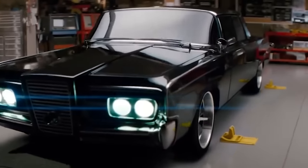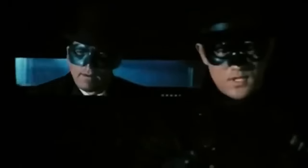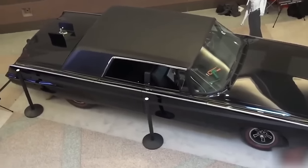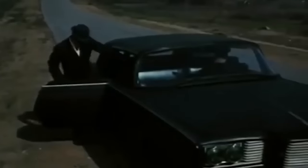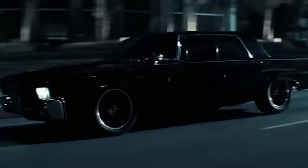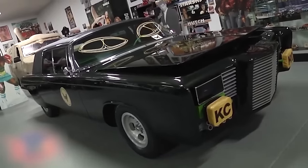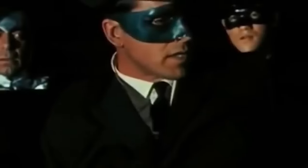Number 9: Black Beauty from Green Hornet. Black Beauty — not the shiny horse, but rather the shiny car — is a customized 1966 Chrysler Crown Imperial known as the iconic vehicle in the 1960s television series The Green Hornet. With its sleek and distinctive design, Black Beauty is a symbol of 60s-style sophistication and comic book crime-fighting cool. The car underwent significant modifications for its role as the Green Hornet's mobile crime-fighting base. It would be equipped with all manner of weird and wonderful gadgets and weapons, including rocket launchers and gas nozzles. The car had a powerful V8 engine that provided the speed necessary for the Green Hornet and Kato to outmaneuver their adversaries.